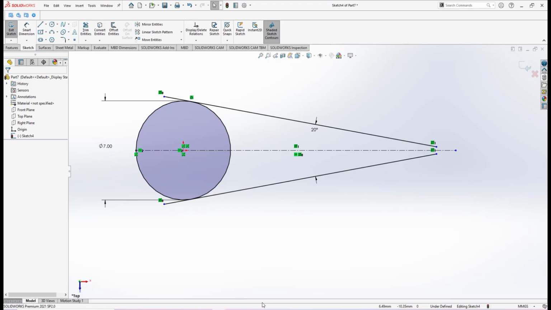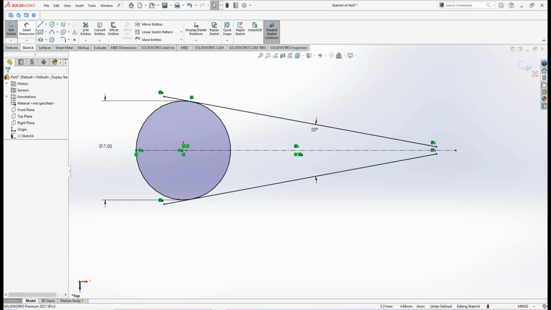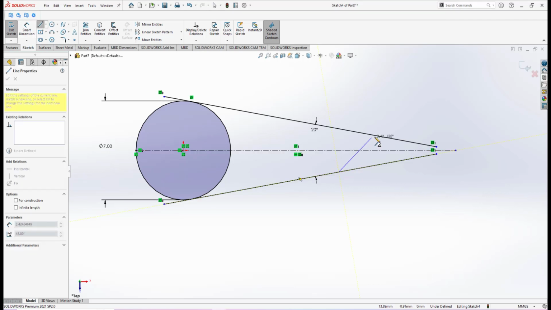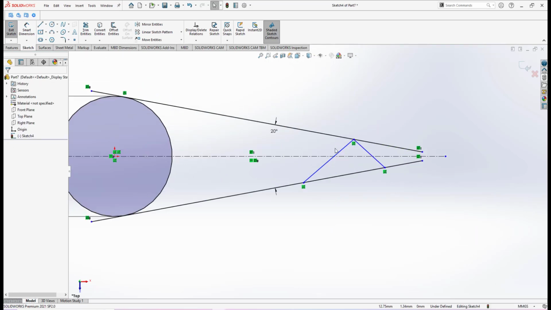Okay, then if you look, we have the tooth at the end. The shape is kind of like a triangle, and if you look, the distance from this point to this point is 7, and from the peak to the end here is 3. So what I will do, I simply create a line and it touches this line, and this line, and this line. All right.